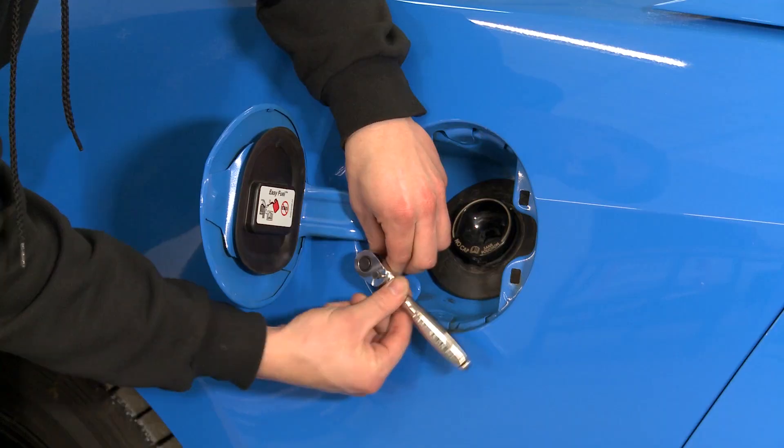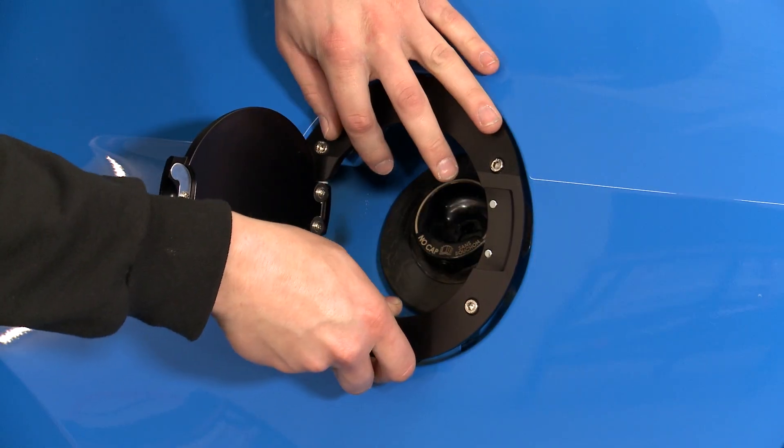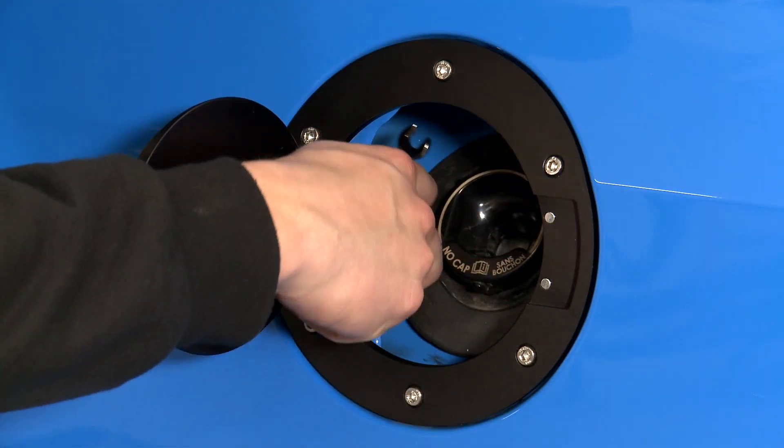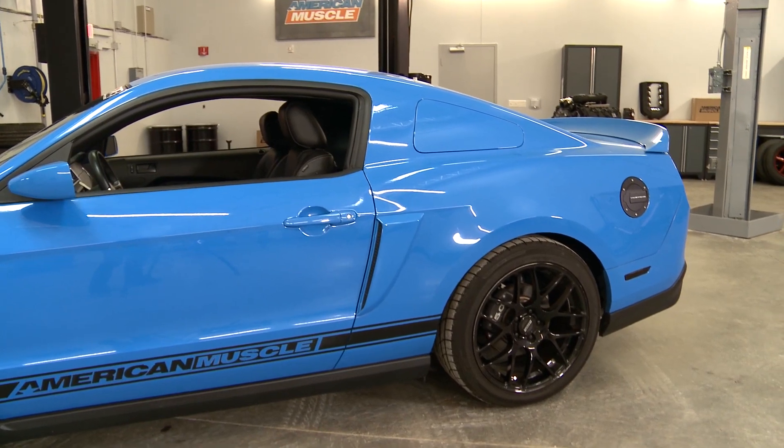You'll need a few different tools, but the surprise is a drill with a quarter-inch drill bit so you can drill out the factory plastic shroud for the new Fuel Door. Just use a rag to help contain the plastic bits that are drilled out. This does come with instructions, so just follow those and you should have no problem with this.